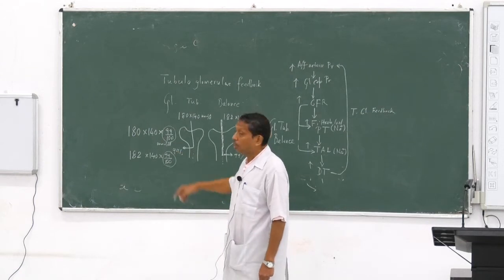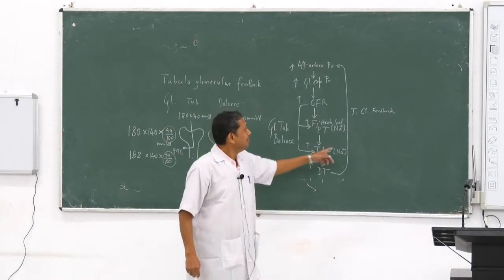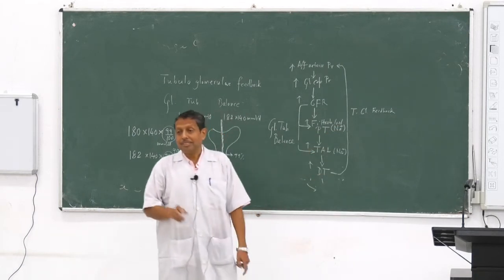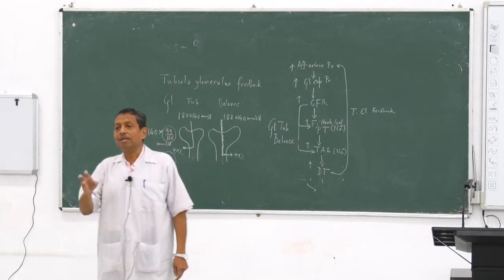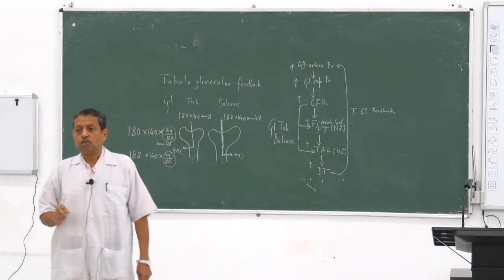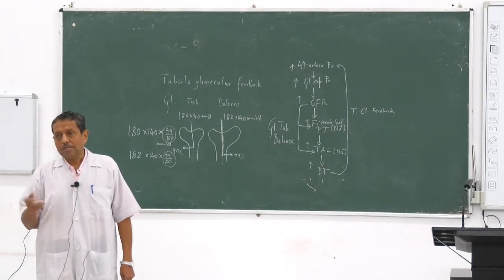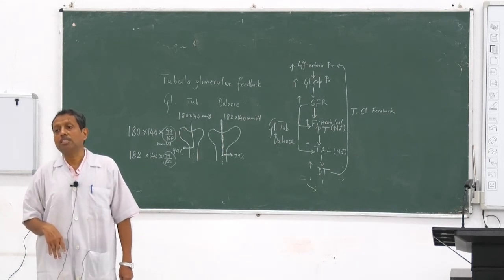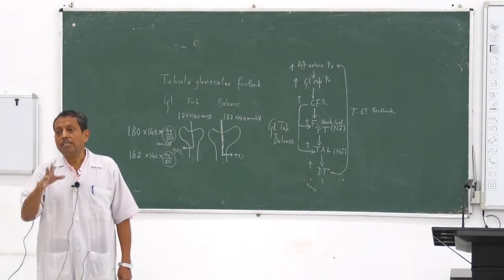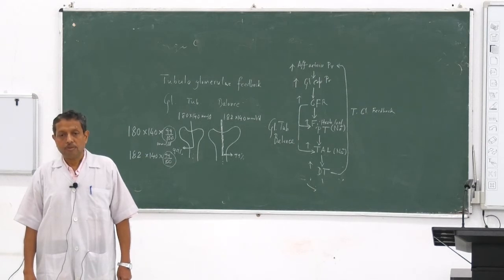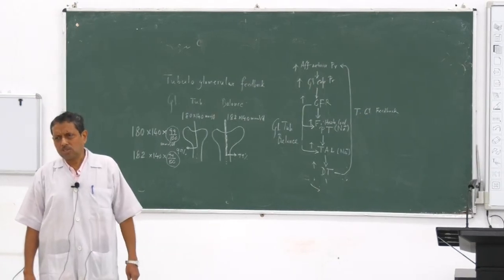It is called glomerulo-tubular balance, and it is the tubuloglomerular feedback, and it tries to control the amount of substance that is ultimately reaching the distal nephron, so that in the final urine formation, there is elimination or reabsorption according to the need of the body, so that homeostasis is maintained. Final formation of urine is from the fluid that reaches the distal nephron. I think we have all understood this.